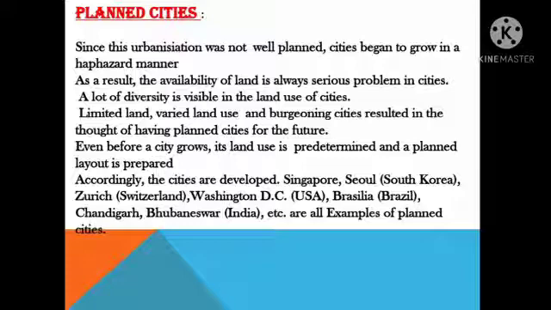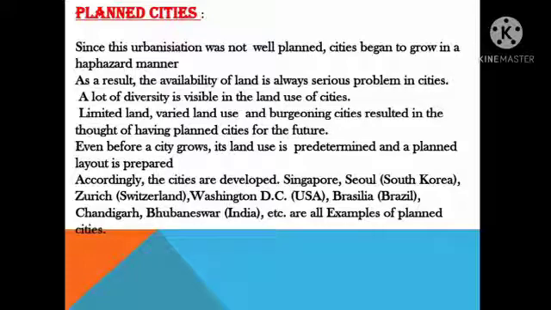Because of employment opportunities there, a large scale migration to cities occurred. As the cities started giving a lot of employment, many people started coming to the cities for employment purposes. As a result, the availability of land is also a problem in the city. A lot of diversity is visible in the land use in the cities.